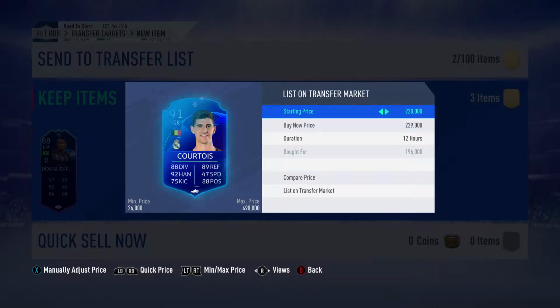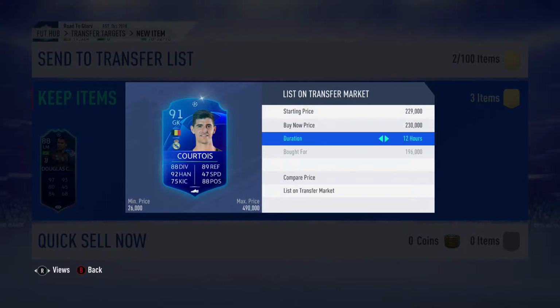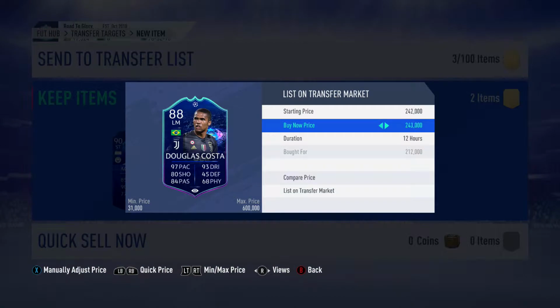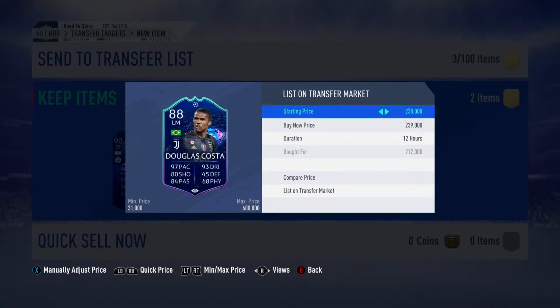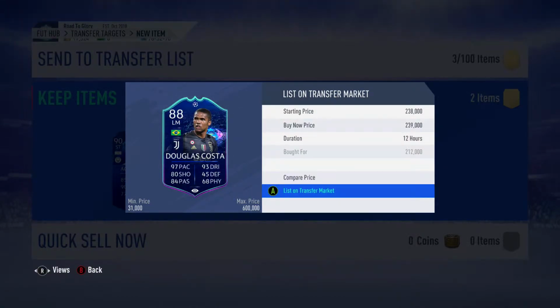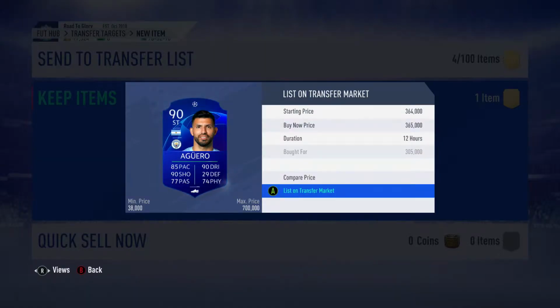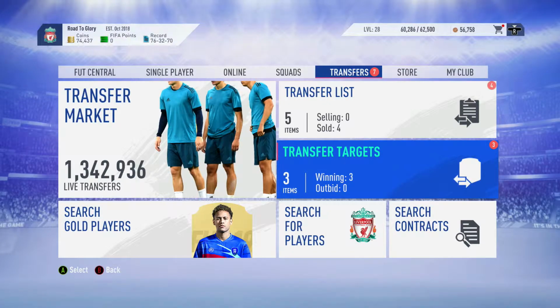And the next one, 196k was spent for Courtois here, and we're going to see if we potentially get around 230k for him. The big ask, but if it pulls through, it'll be absolutely massive in getting their coins back up there. And that was Costa, 212k spent, and I lobbed him back up for just under 240. And the last player here, the Sergio Aguero, got for 305k, and I put him up for 365, which will be a brilliant profit if he goes for that.